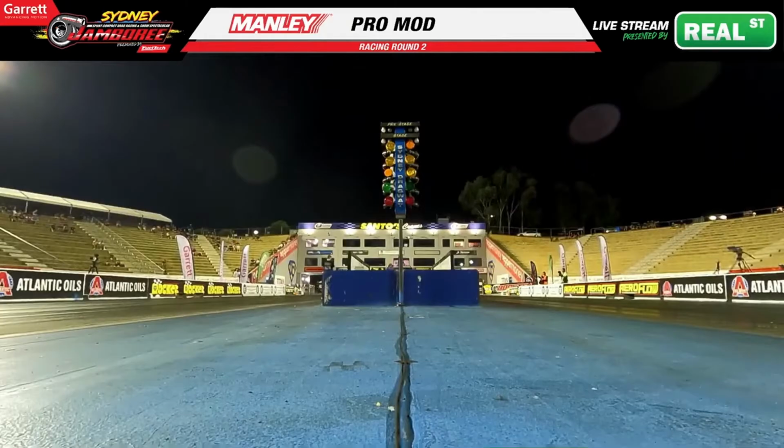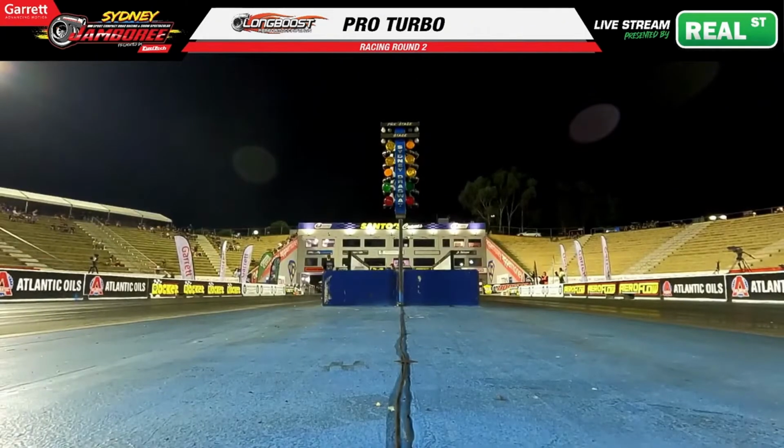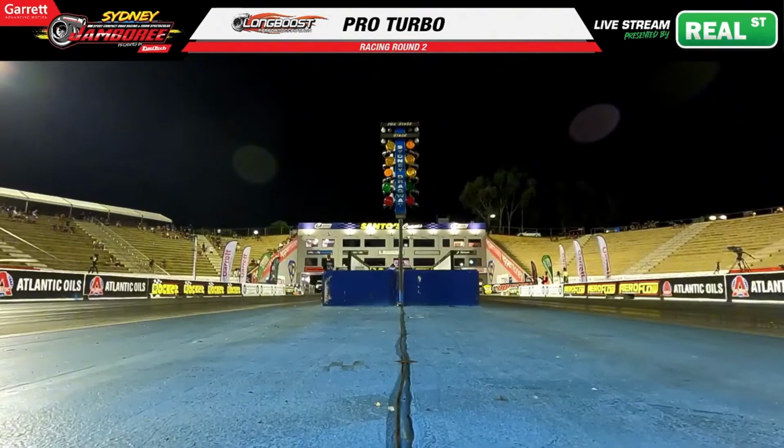So it looks like the same setup that they had in the fastback they're putting into the Corvette, and that thing is responding by hoiking the wheels there again. It looks like, because the car's staged up straight, it might be driving off one wheelie bar ever so slightly. It is. So as it's riding the bars, it's actually just pushing it. So I think maybe just changing the setup on the wheelie bars might actually get that thing straight down the track. Because let's face it, you don't need the front wheels if it's going down the middle.